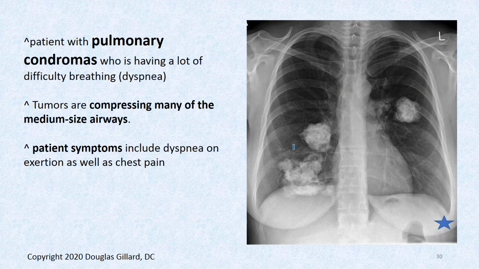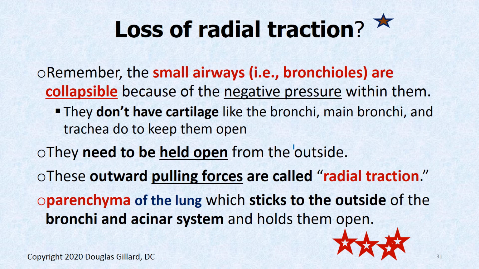Matter of fact, here's a patient. Well, let me take some water while you look at that. Tell me, is that normal? Of course, it's not normal. It's a patient with pulmonary chordomas who came in having trouble breathing. You took a chest film, and lo and behold, there you have those lesions. The problem was the lesions were smashing so many of the pipes. A lot of the lung wasn't working because the pipes were pinched off. The patient has dyspnea because of that.